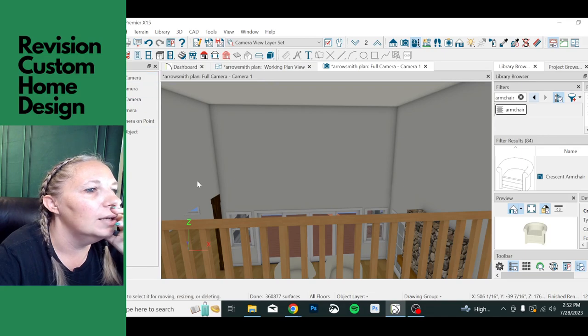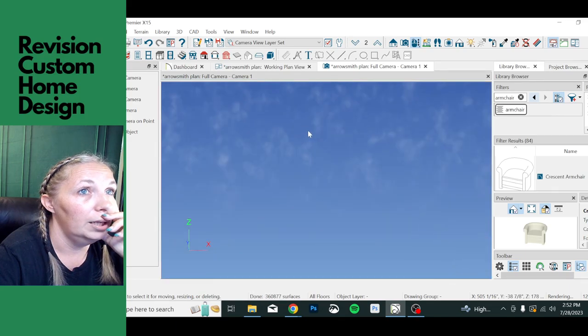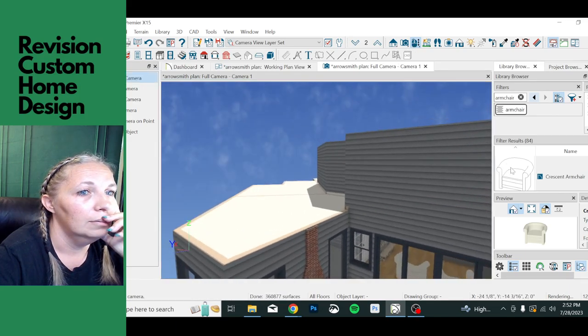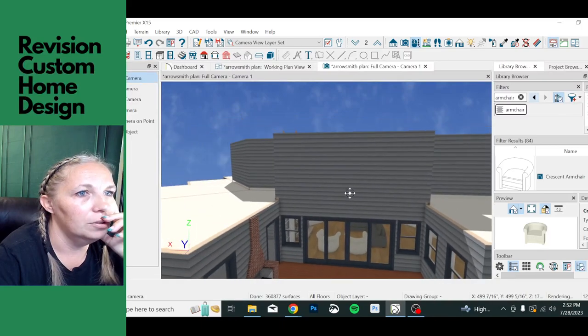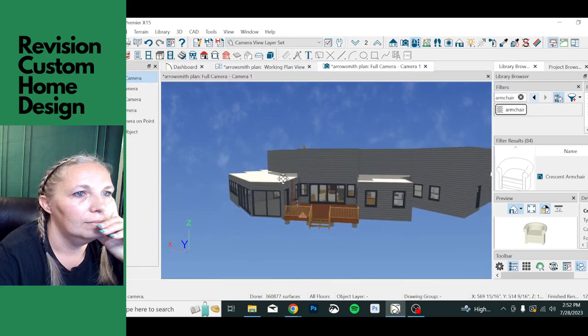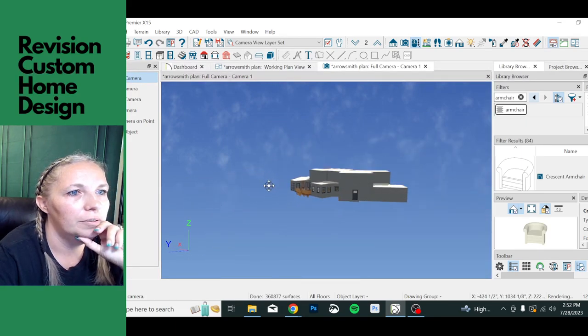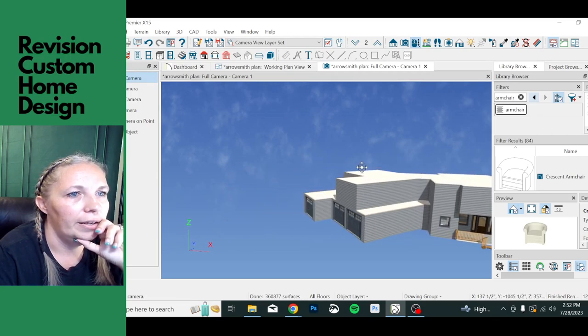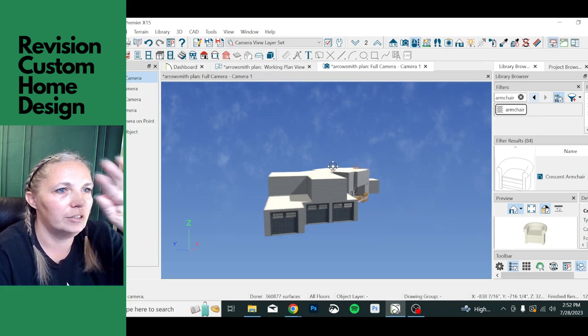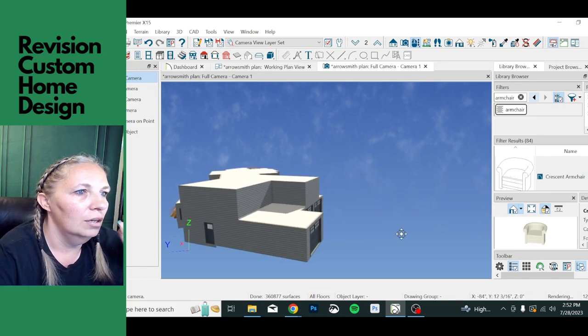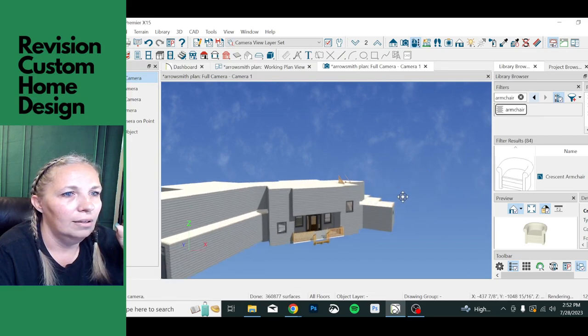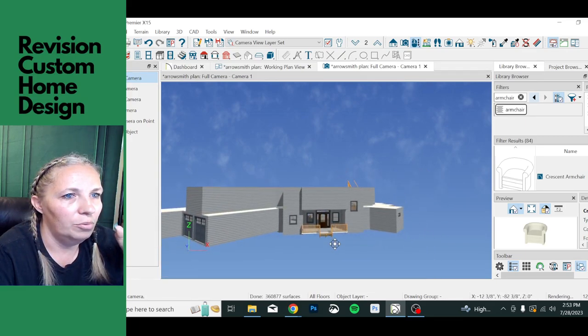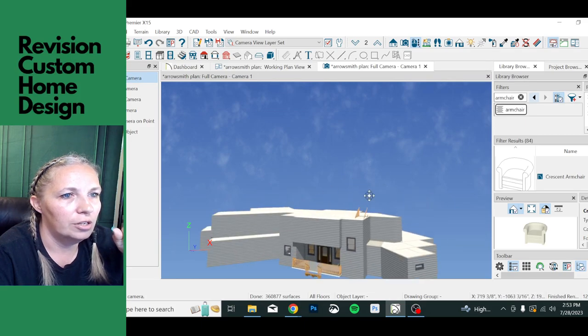We'll have to look at the exterior a little bit and figure out, because we are absolutely going to want windows on this wall up here. See, now we're starting to get our second floor. And see how that roof line is going to come in, and that's going to be kind of like a room under the eaves. There's our front porch. There's our stairs going up to the third floor.